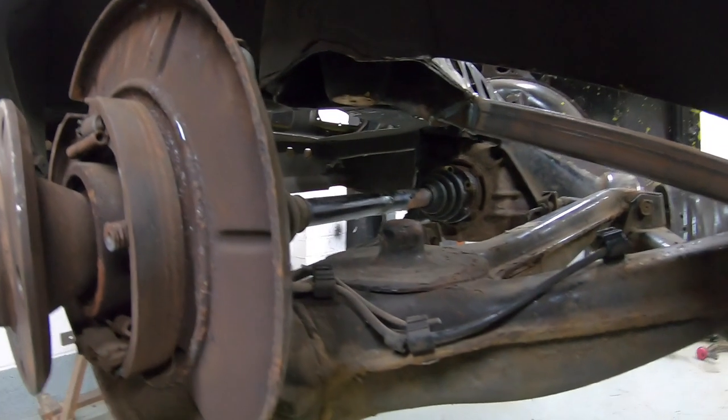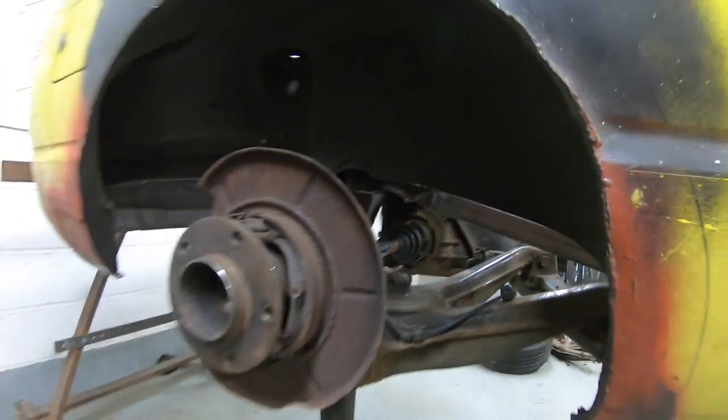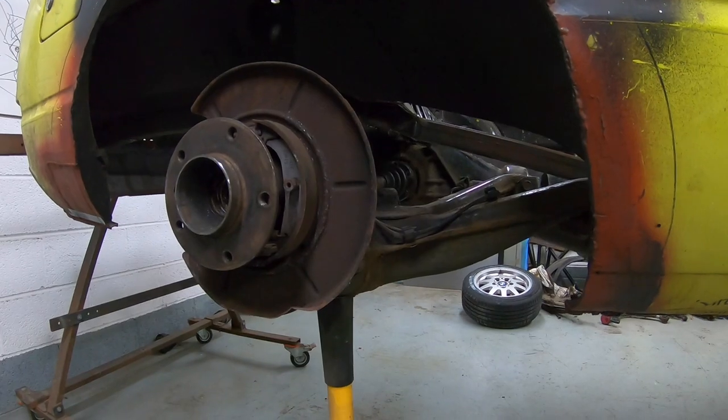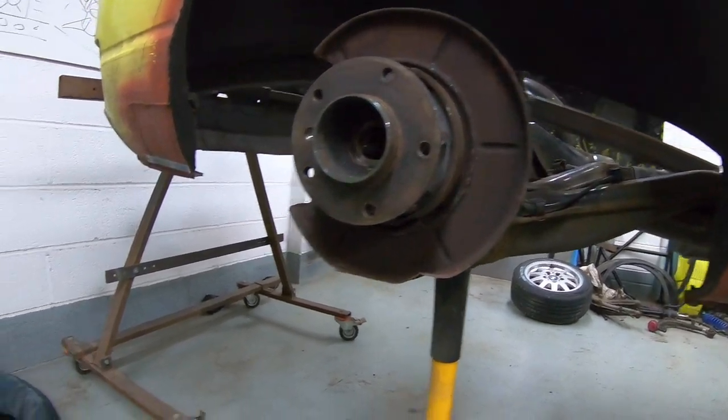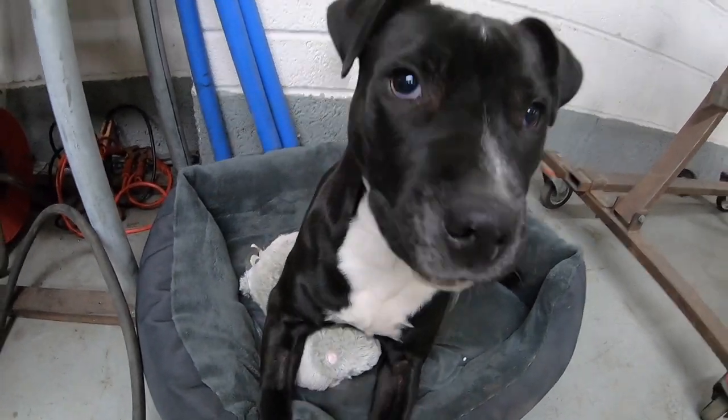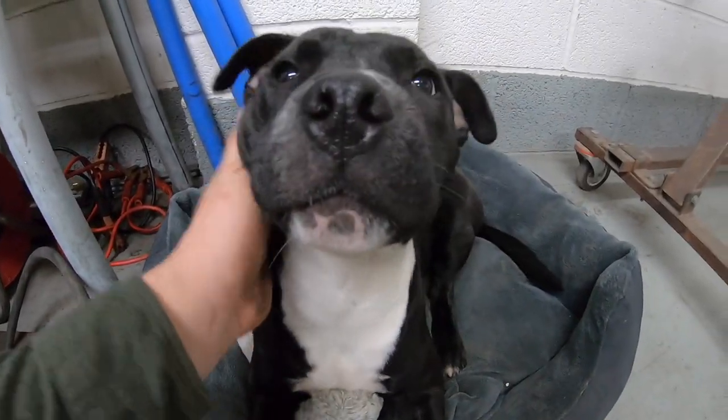The shaft wouldn't go in, so I just air hammered it in. These shafts are just mocking up. I'm going to get brand new ones before I start. That's that. Jeff was a great helper and just absolutely barked at me the whole time. He's a good boy, really.